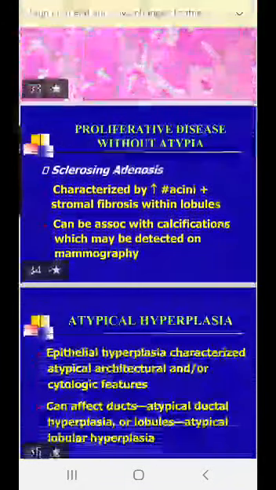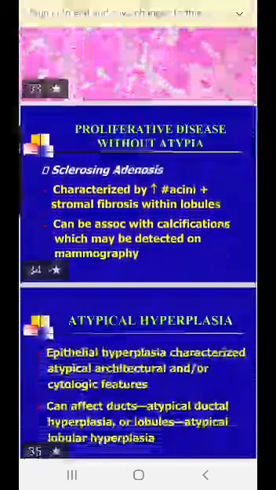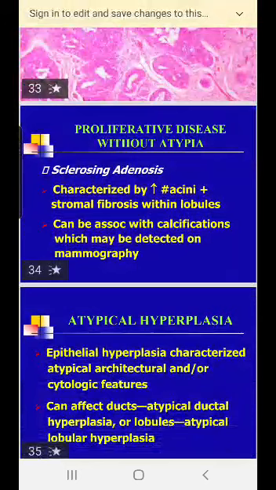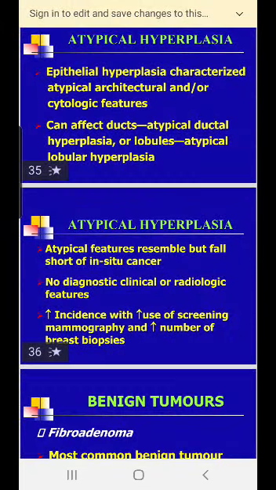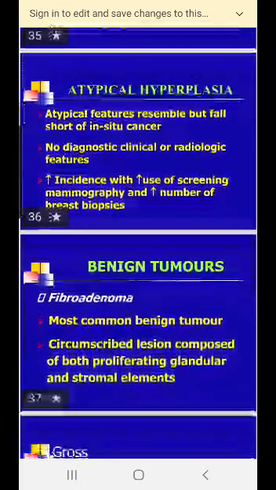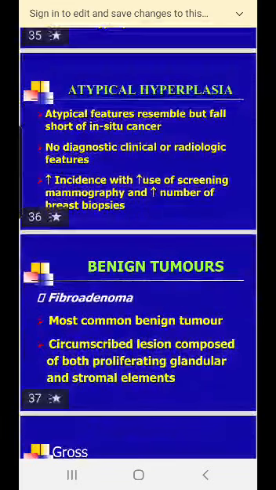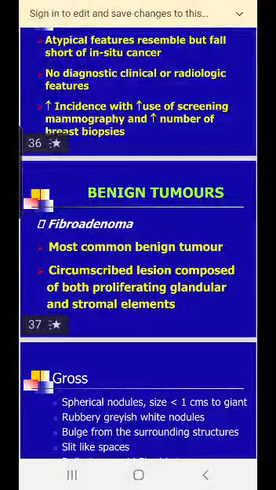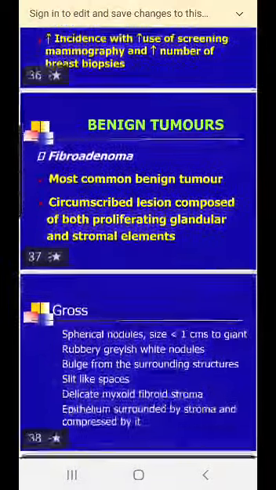So the proliferative diseases without atypia include conditions we call sclerosing adenosis, in which we have an increased number of acini with fibrosis within the lobules associated with calcification. Then we have atypical hyperplasia, characterized by atypical architectural or cytological features, in which you start seeing atypia in these ducts and also in these lobules, the ducts situated inside the lobules. Atypical cells might resemble DCIS, but if they are atypical, the chance of malignancy is around 10% if you say atypical hyperplasia in these cases. So you have to do marker testing of ER, PR, HER2-neu, and also E-cadherin and Ki67 to rule out any chance of malignancy in these cases. So atypical hyperplasia is an alarm, particularly in fibrocystic disease if it is present.